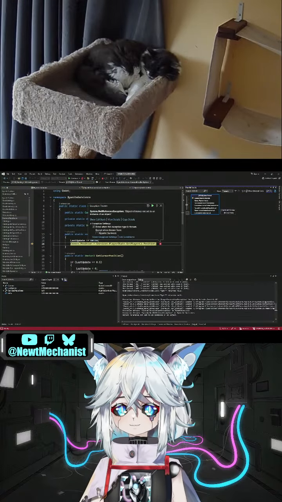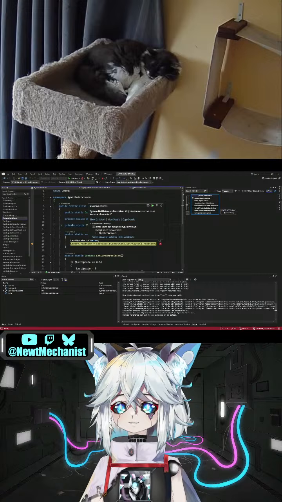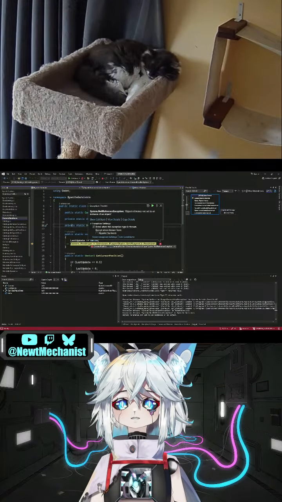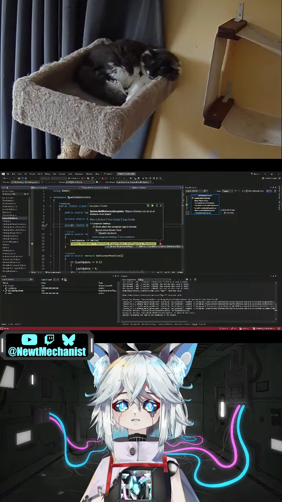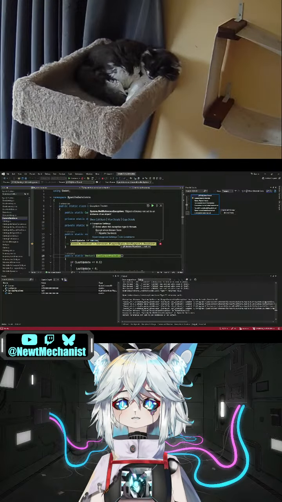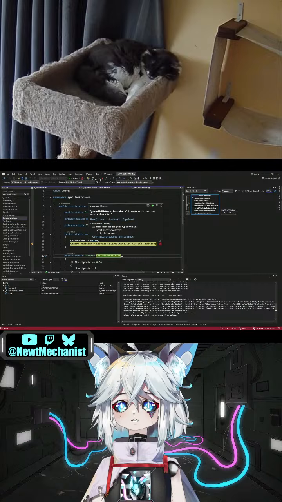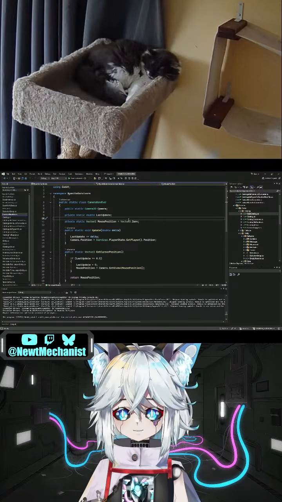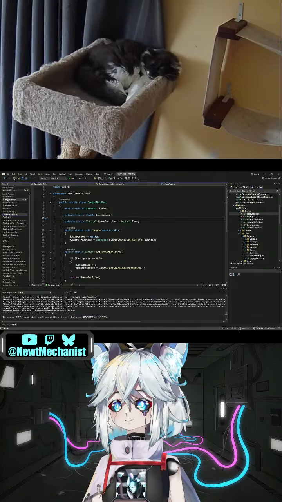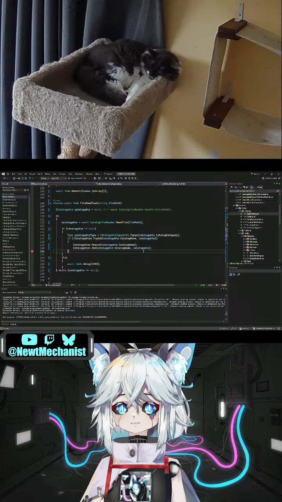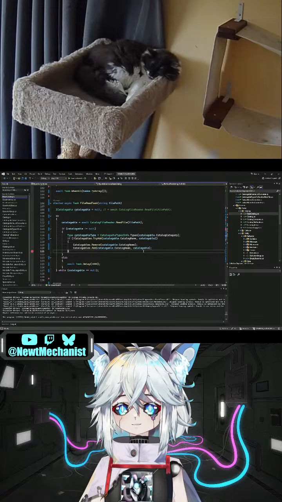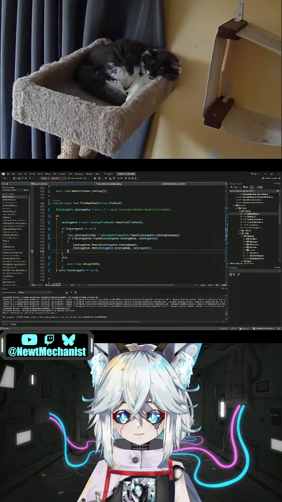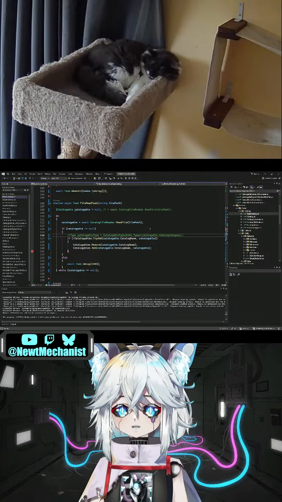Why is icon blank? Why is that not loading? Let's put that out there.